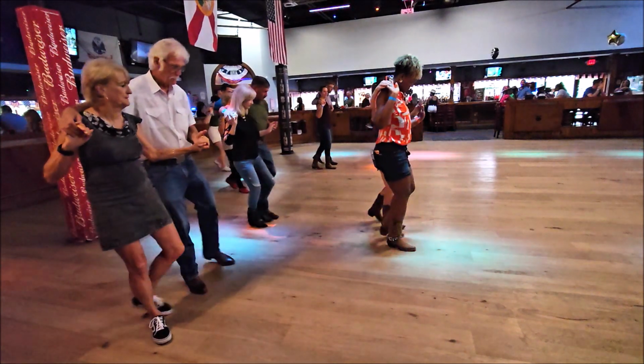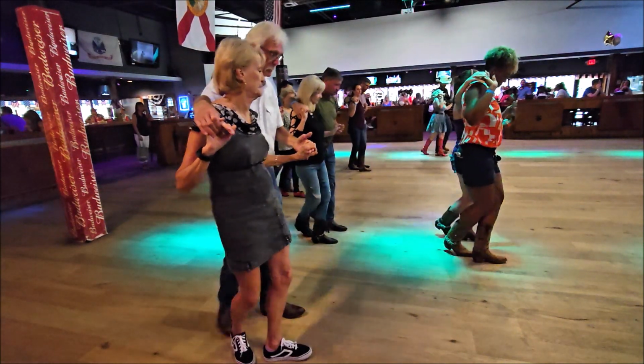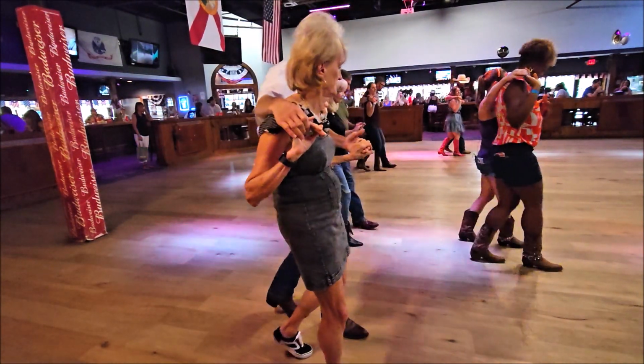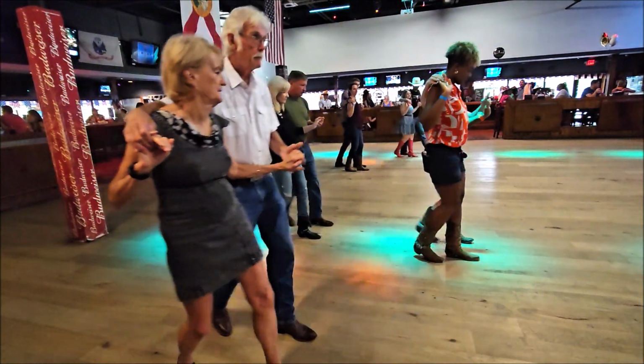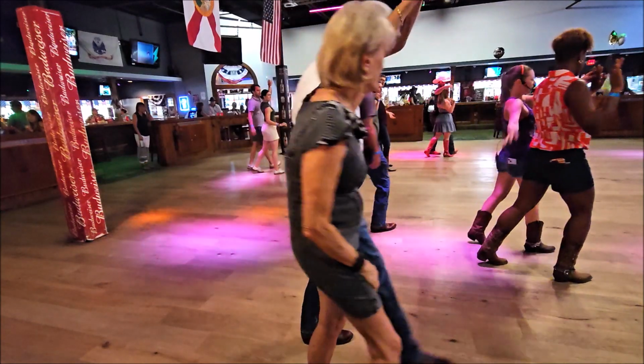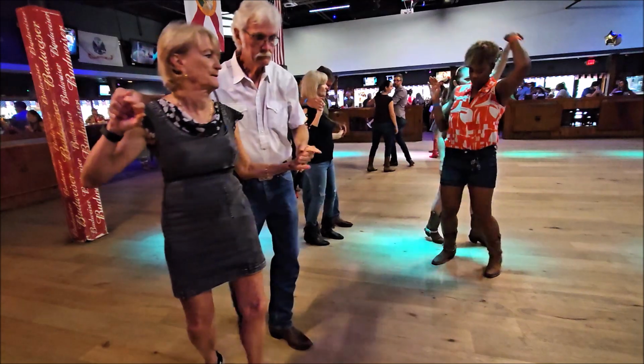5, 6, 7, 8, cross right, point left, cross left, point right, cross right, point left, cross left, point right, rock forward, right, shuffle back, right, left, right, rock back, left, shuffle forward, left, right, left, drop your right hand, step forward, right, half turn, step forward, right, half turn.